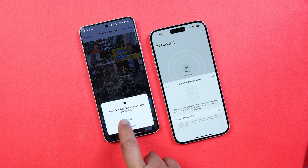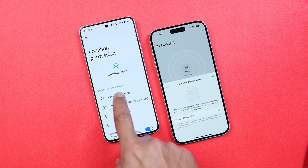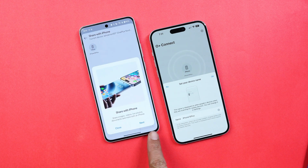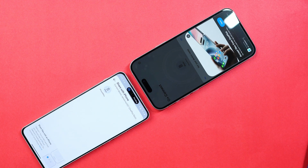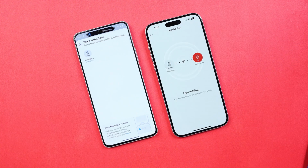Just by tapping on it, you'll have a preview which will search for the nearby devices. Here also, if you're doing it for the first time, you need to allow the necessary permissions. Once you allow them, your device will be able to discover the nearby iPhone, and if the OConnect application is installed, you can easily connect. And you'll also see that cool animation which we used to see with iPhones while sharing files between iPhones. And the transfer of files is quite fast. I just shared around 600 MB of files and it hardly took 4 to 5 seconds.